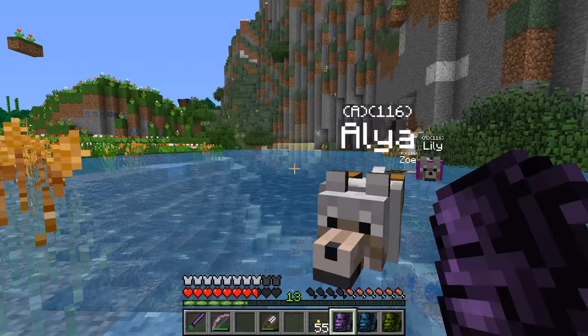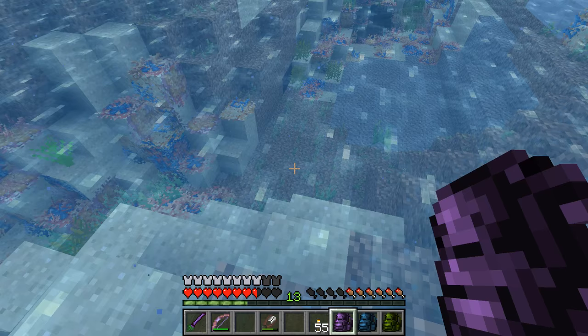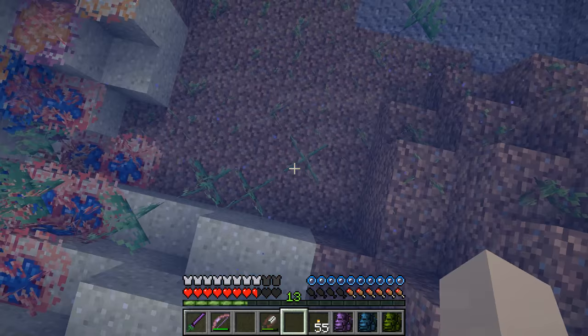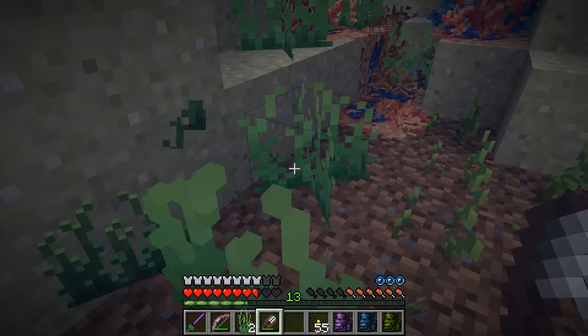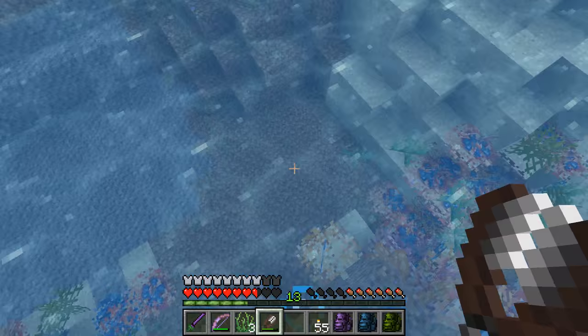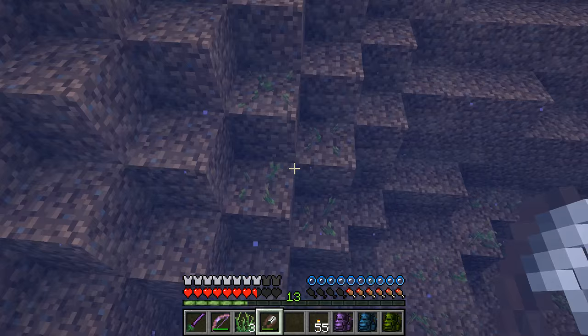All right, so let's check out the water, the things that are growing down here. I don't know if those are either the foliage mod or if there's something actually down there. So let's take a deep breath and dive on down. Better foliage. All right, now this, however, is definitely one of those algaes. So good to know, you guys. We can expect at least a little bit of greenery on the dirt. So I might need to remove all of the grass blocks, actually, and just put down dirt blocks, because we can expect a little bit of greenery on the dirt blocks that we have underwater from the better foliage mod. So that's good to know.